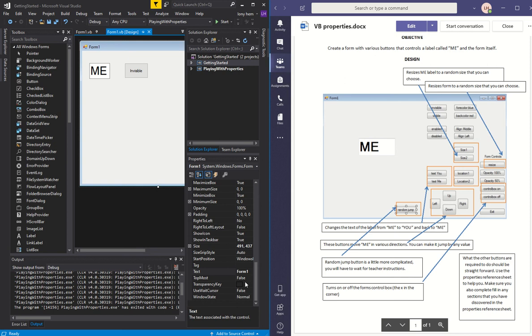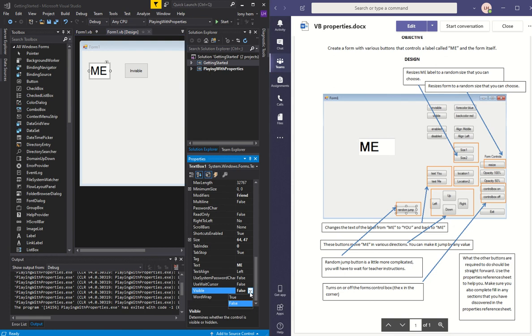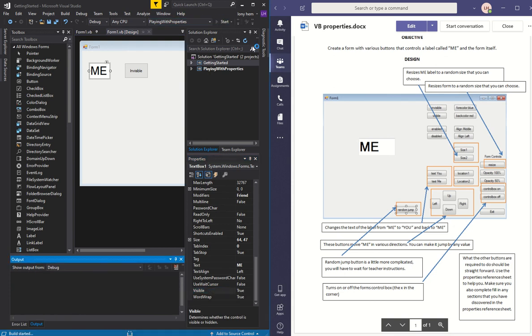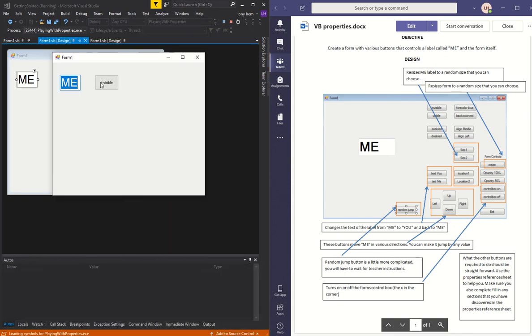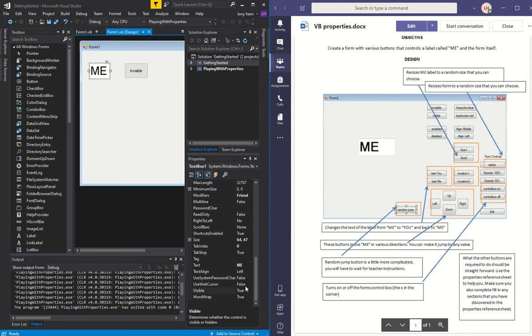This visible property I need to control. I either need to set it to true or false. So right now I'll put it to true. If I run it, you'll see it. There it is. And if I put it to false, you can't see it. I don't want to change it manually here. I want this button to change it.